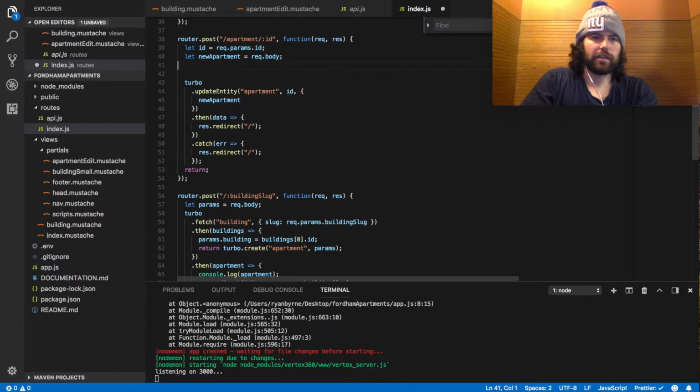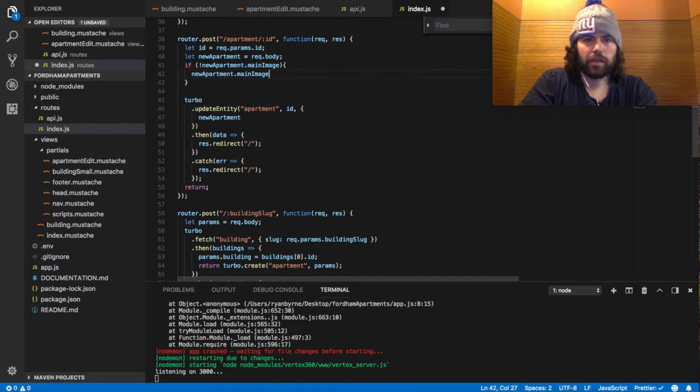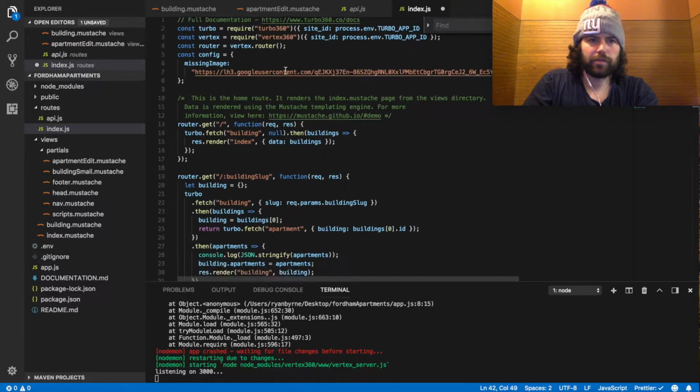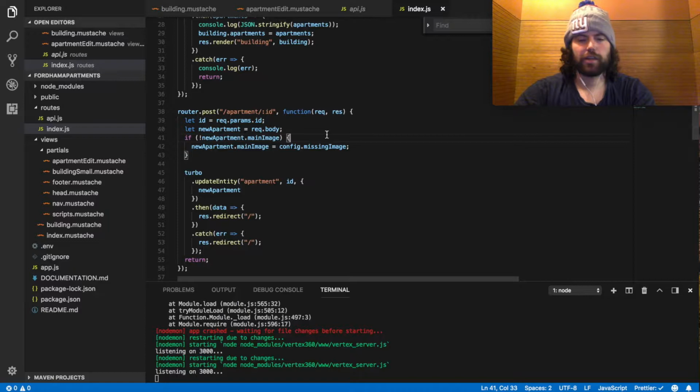So what we're going to do here is say if no new apartment dot main image, I'm going to say new apartment dot main image equals config dot, I call it missing image. Okay, so we're pre-padding that before we send it off. So we cleaned our data and created a new one.